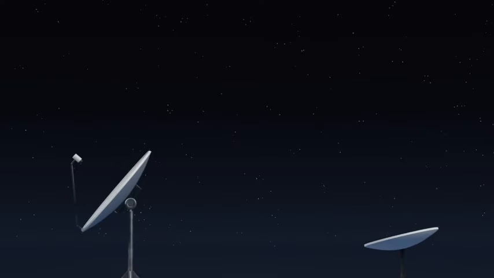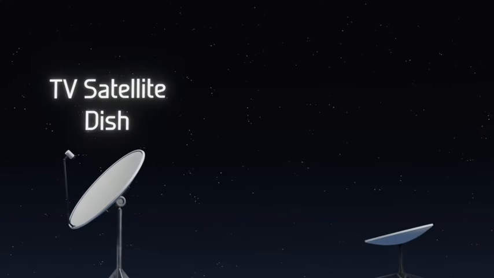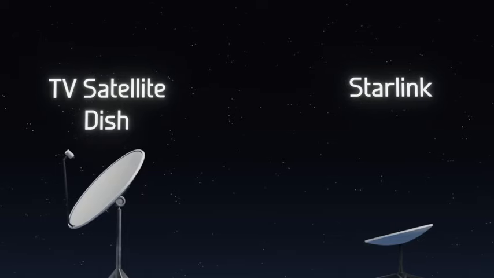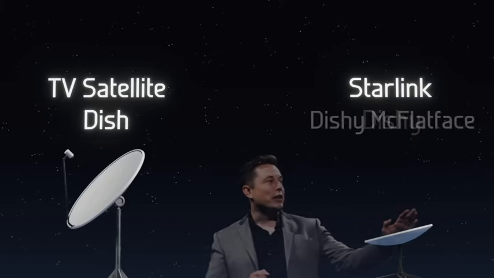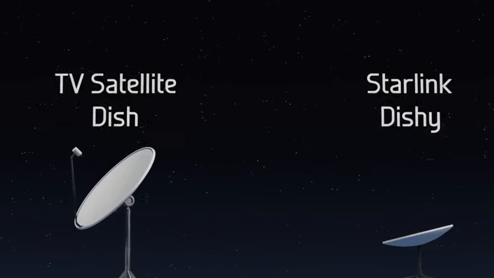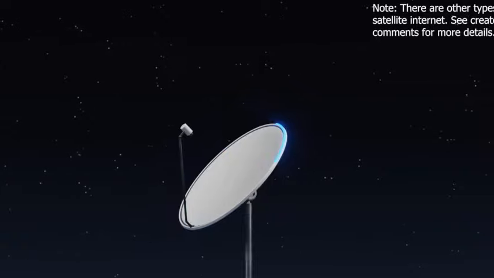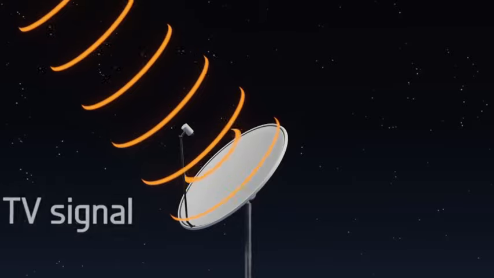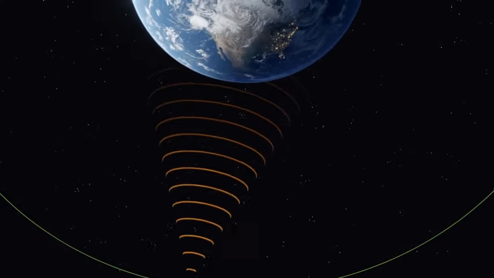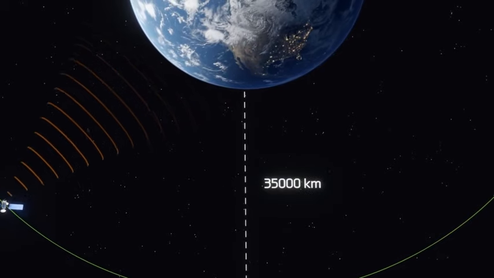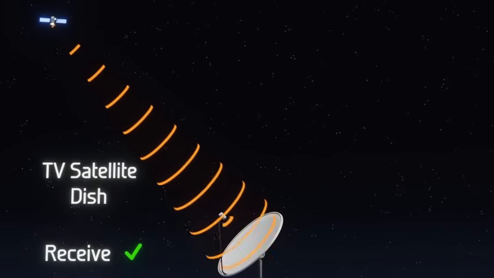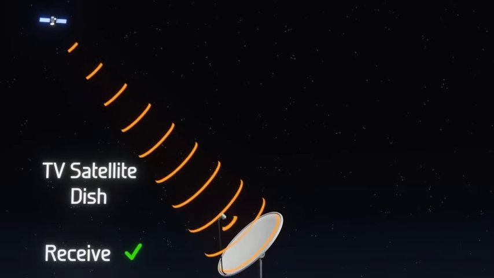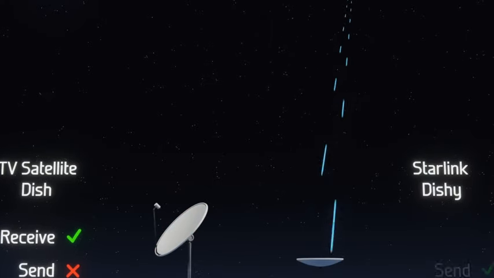First, let's start by clarifying the difference between a television satellite dish such as this one and the Starlink ground dish, which Elon Musk dubbed Dishy McFlatface, or Dishy for short. TV dishes use a parabolic reflector to focus the electromagnetic waves, which are the TV signals sent from broadcast satellites orbiting the Earth at an altitude of 35,000 kilometers. TV satellite dishes only receive TV signals from space. They can't send data.